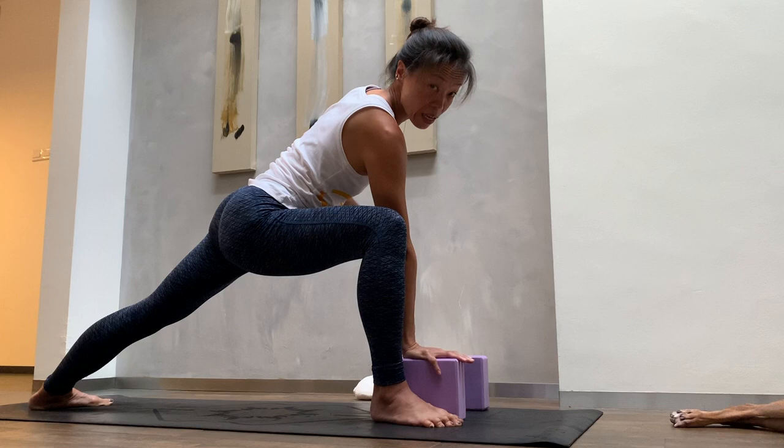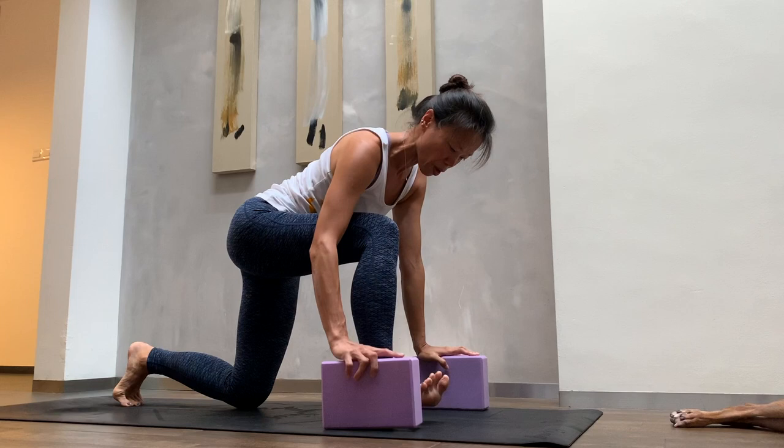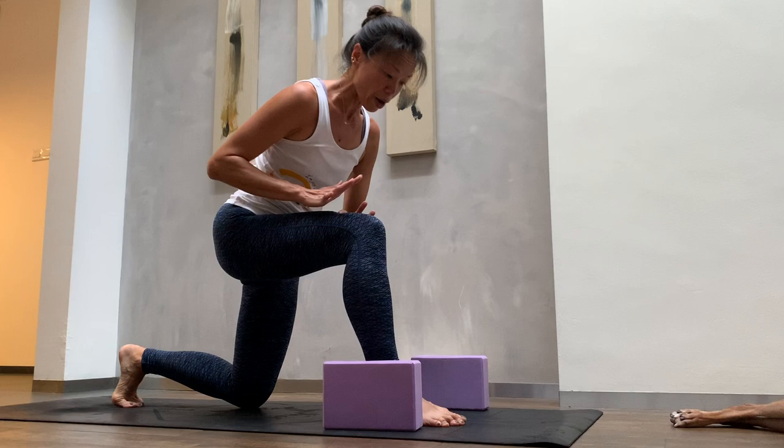Okay, so take one more big breath here. And as you exhale, let's lower the palms down. Let's have the back knee back down onto the mat so you can separate the block again. And this time, from all the strength that you've built in your legs, you're gonna lift the body upright.